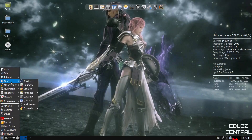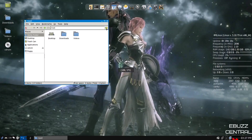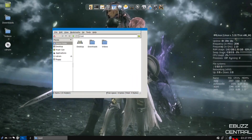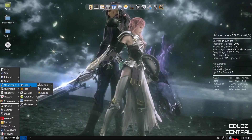Under office, you've got AbiWord, LAS Paint, calculator, calendar, and sticky notes. Under maintenance, under data, you've got backup, recovery, wiping, and files. You've got PCManFM file manager — let's take a look. It's really lightweight, stays out of your way, lets you get things done. The operating system has a real Windows XP type feel to it, so if you're at home with older desktop environments and still like that XP feel, it's definitely something to take a look at.